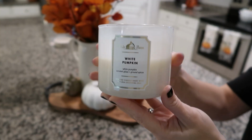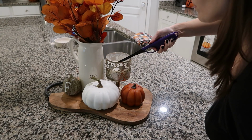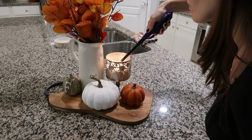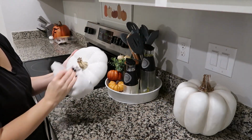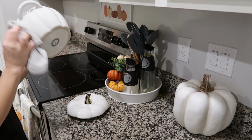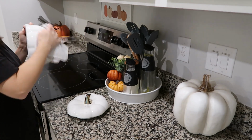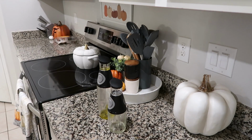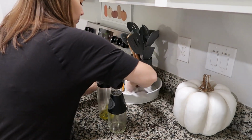I love candles, not just for the scent, but for the actual ambiance, and especially in fall and winter. Those are pretty much the only time I burn candles in my house. I'll burn them a little bit over summer just for the smell, but I really do love candles. And I've seen people put candles on a mug warmer, or they have actual candle warmers, and I don't think I would actually enjoy that, because I do like the flickering light as well. So I don't know, I just don't think I could be one of those. I think I actually have to have the lit candle, especially fall and winter.